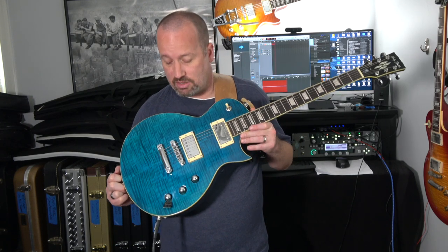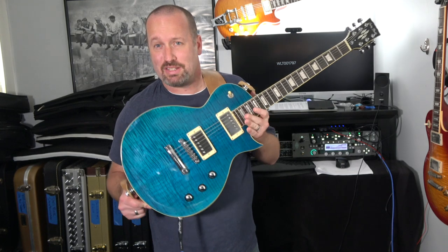I won't change these pickups. I love them. I think they sound great. This guitar has a wonderful mojo. And because of that, the tag is now gone, which means she's staying. She's mine. She will not be departing the collection like maybe some of the other ones are right now as we make room for some new things that are en route.